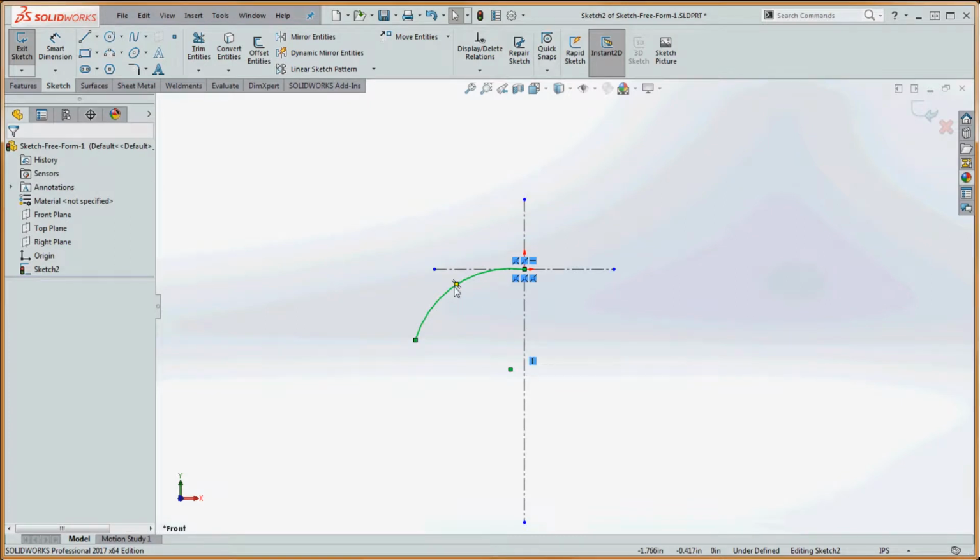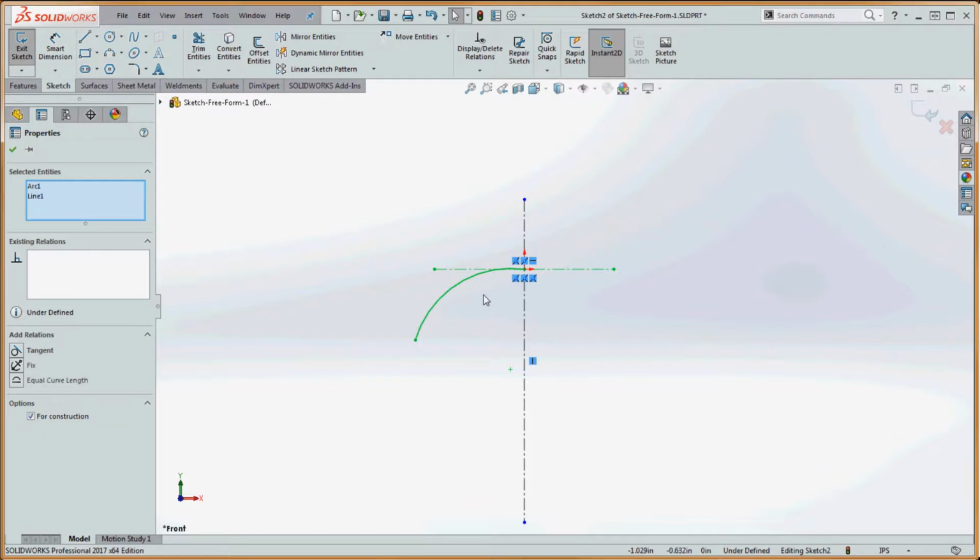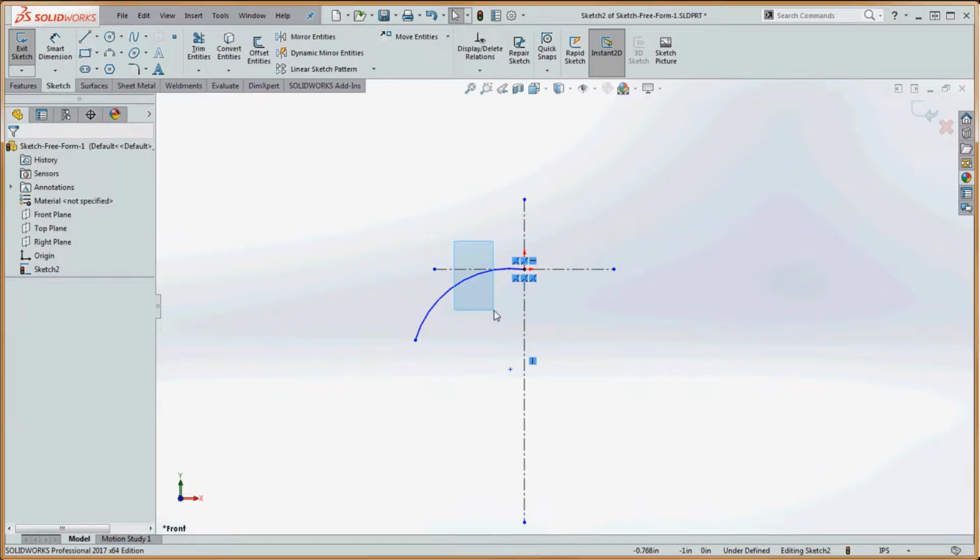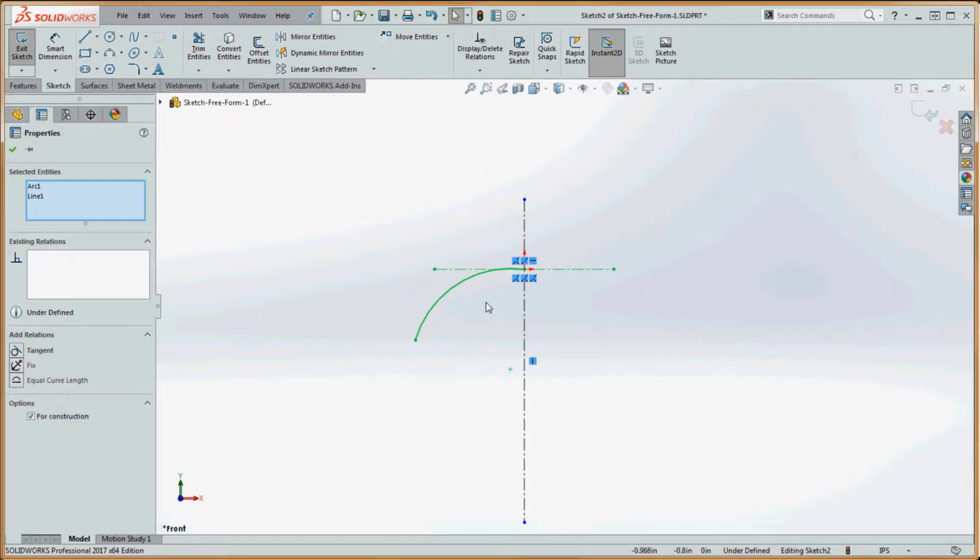Now we're going to have to define that a little bit better. So let's say we want to take this arc and make it tangent to that line. That's a fairly easy thing to do. We could do a selection box from left to right. Remember, if you do left to right, everything that's inside that box will get selected. So if you do left to right, you notice that nothing gets selected. Right to left, things that cross that box will get selected. So we have two items that get selected.